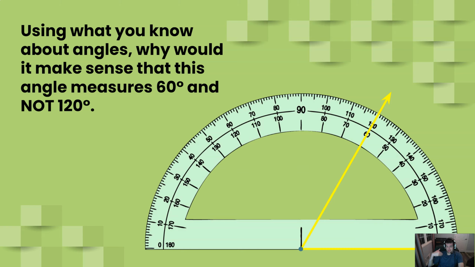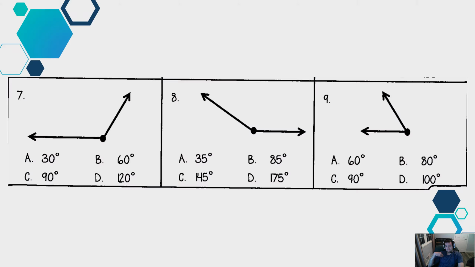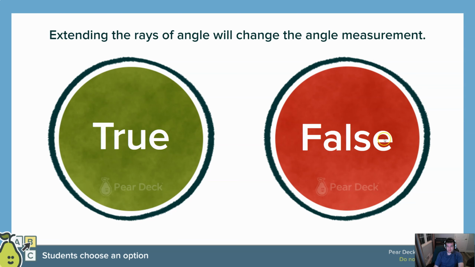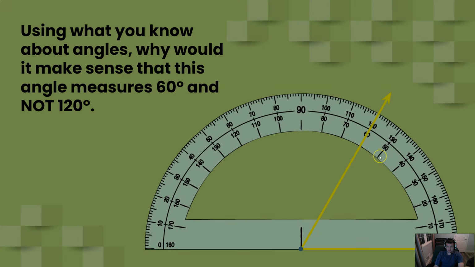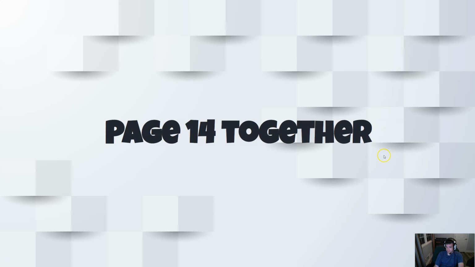The only thing about page 12, if you remember, is that the rays of the angles are pretty small. Like in number 9, you might have to extend those, and typically you use a straight edge. The nice thing is you can use the protractor's flat edge to help you extend them out, and then you can measure exactly, and you put the vertex right in the center point. But for now, let's keep moving and measure some angles that are already on the protractor. So go to page 14 in your packet.